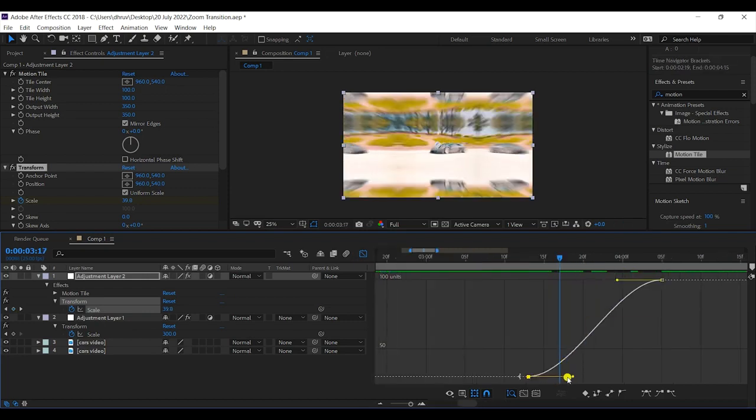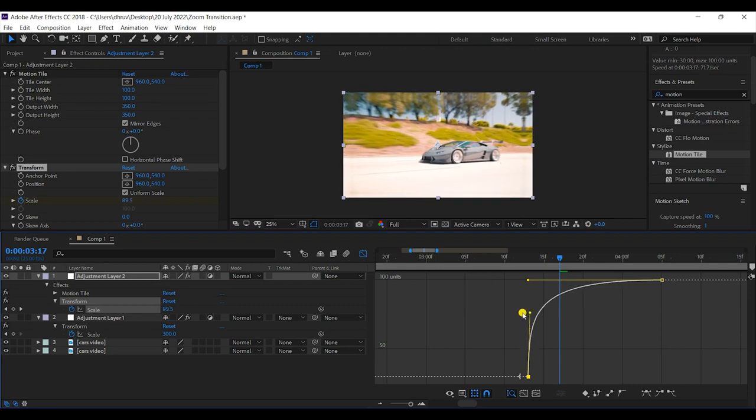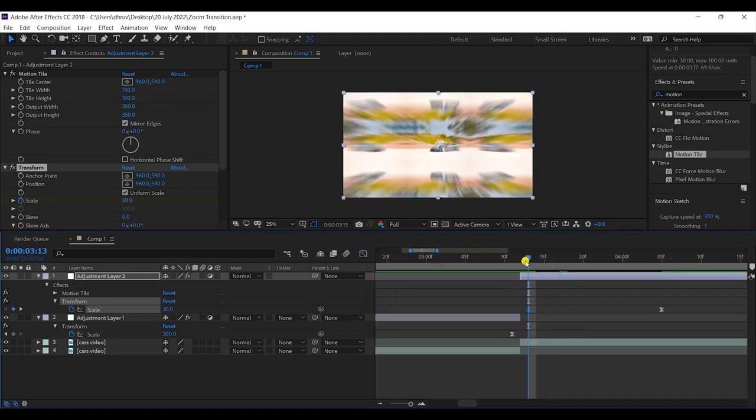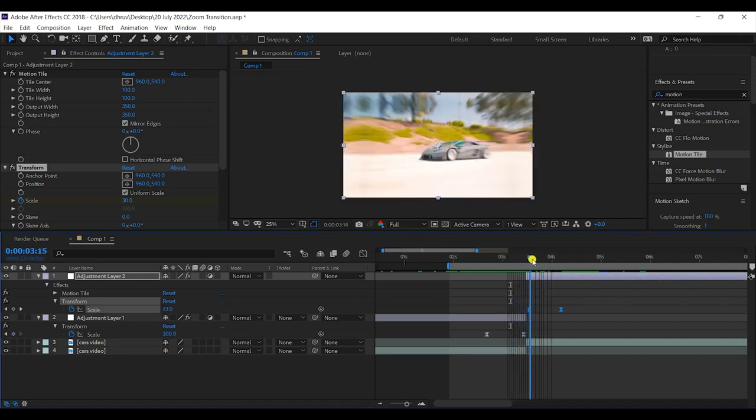I'll zoom in on this. Initially in adjustment layer 1 we have increased the value of this tangent, and in this I'll just increase the value of this tangent. So I'll press shift and I'll move the graph editor like this, and this point I'll adjust it like this. So you can see the changes in the animation as I'm adjusting the graph editor. So now the two graphs have been adjusted, and all the keyframes I have selected, and I've pressed F9. So now I have this cool zoom effect with me.